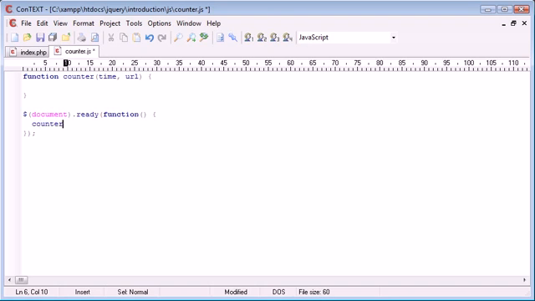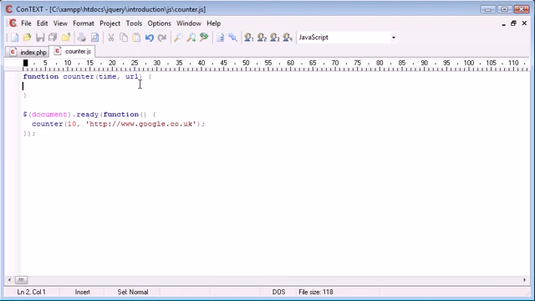So we want to call this counter function, and we want to define some parameters that we want to pass to our function up here. For example, I might want to count down from 10 seconds, and then I comma separate this for the next parameter, which is the URL. So I'm going to type in google.co.uk. Essentially what we're doing here is when the document is loaded, we are calling our counter function, which we've just defined up here. We are specifying a countdown from 10 seconds, and we are redirecting to google.co.uk when we've counted down and when the counter is at 1.